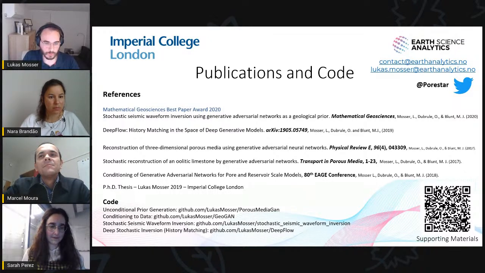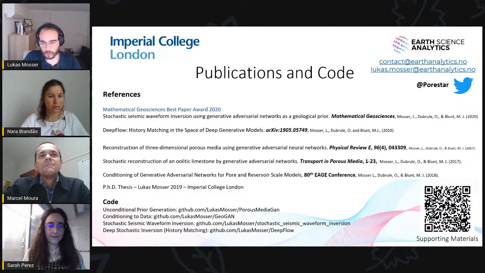There are also better computing infrastructures. But 3D convolutional neural networks require a lot of memory. And on top of that, you usually also need good training data, and enough training data to actually train these models. So in the example that I showed, there were a few thousand subvolumes that we extracted from much larger micro-CT images. The same for the reservoir models. And you need somehow to be able to represent the training data.